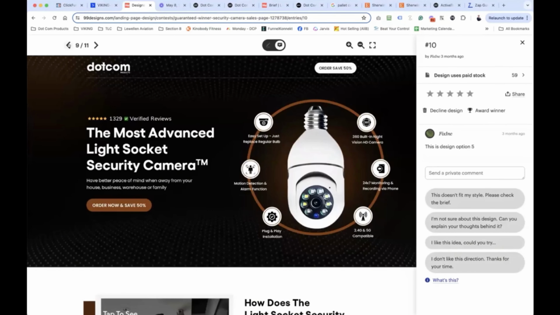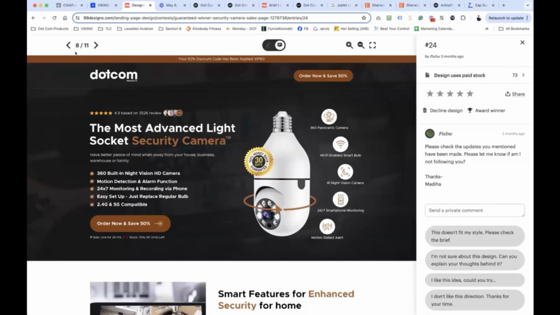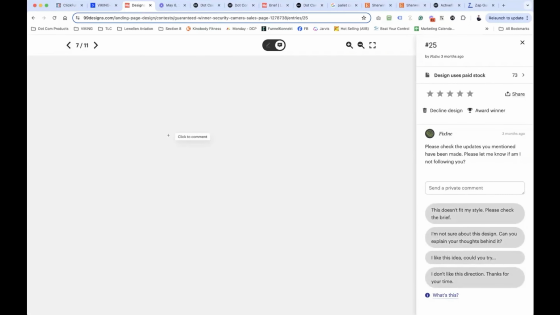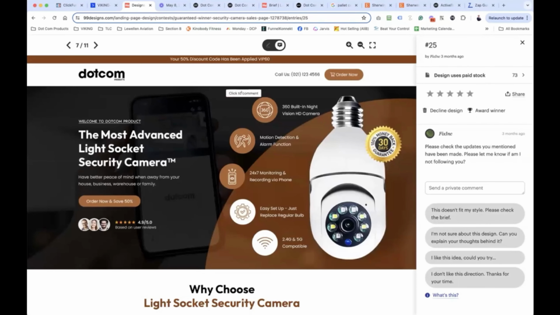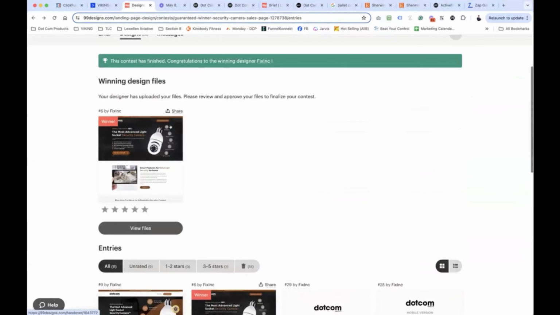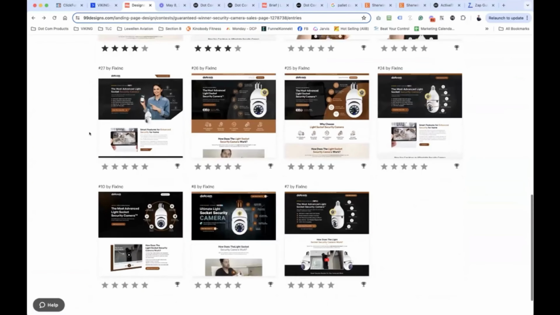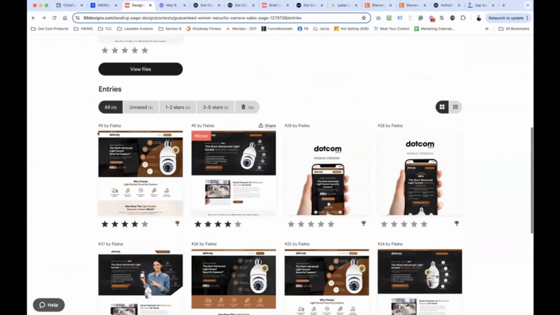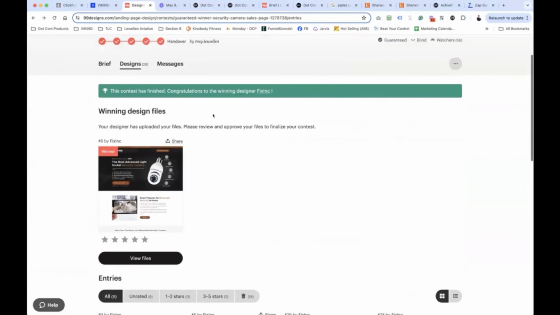That one's different. So you get to go through here and they're designing it, giving you different options. It's not like they just rotated the camera or put a little badge somewhere. They are actually taking the time to build 11 different pages, guys, for $349. By the way, this is only one designer that I'm showing you because it only allows me to show you this person, because this person was the winner. But I think I had maybe 50 or 70 entries. Wow, maybe more.